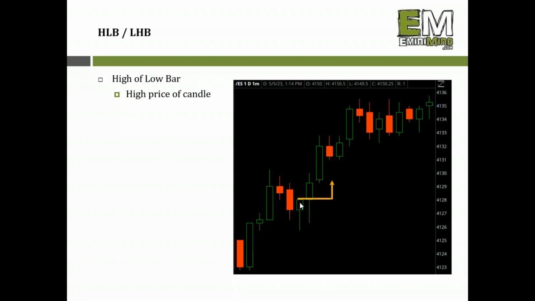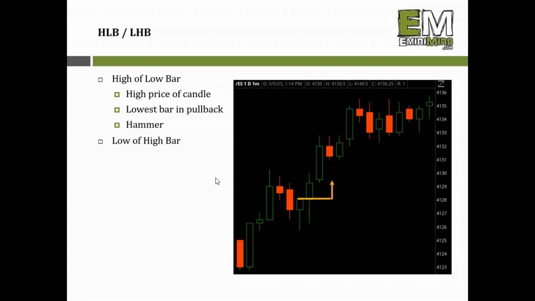But the cool thing about high of low bar is that if you put an order above this red spinning top candle here, 1 tick above to buy, well, the next candle goes lower, so your order is not filled. So then you get this red candle, and if you think, oh okay, I'm going to put my order 1 tick above there and get long when we break that candle's high, well, the next candle goes lower. So in a lot of ways, it's foolproof to identify the lowest bar in the pullback. And when you pair that with it being a hammer, then you have a strong chance of getting that quick pop and that reversal.